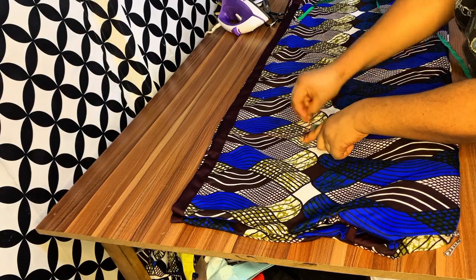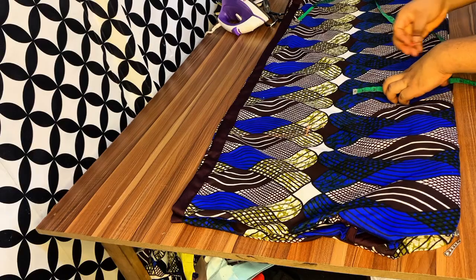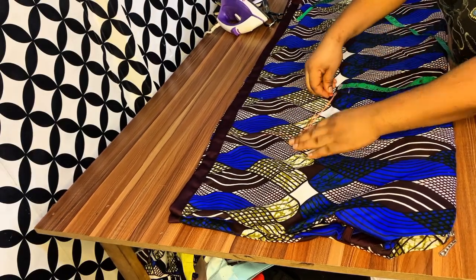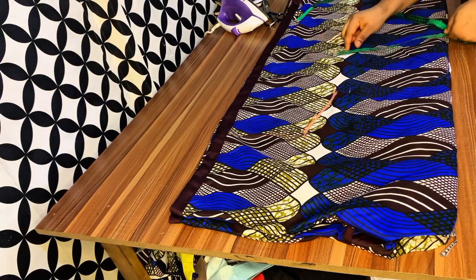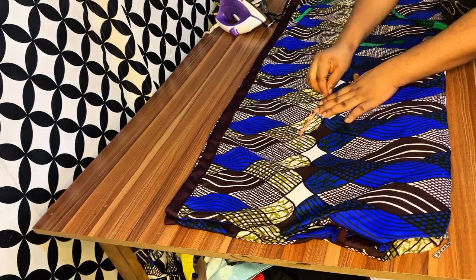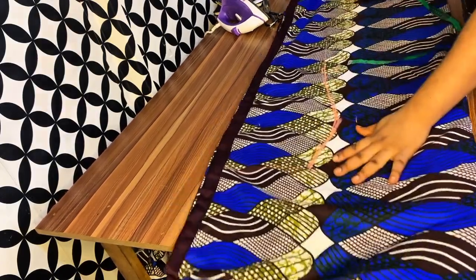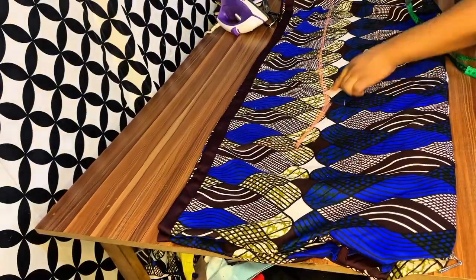I'll divide her bust by 4, add 1 inch for ease. On the waistline, I will divide her round waistline by 4, add 1 inch for ease. After that, I will connect it the way you see me. On her hip line, I will insert quarter of her round hip. I'll add 1 inch for ease and I will connect it. After that, I will roll it straight down to the hem.